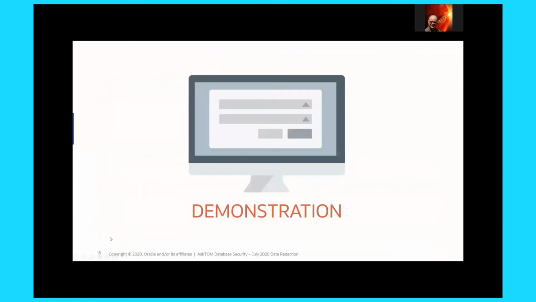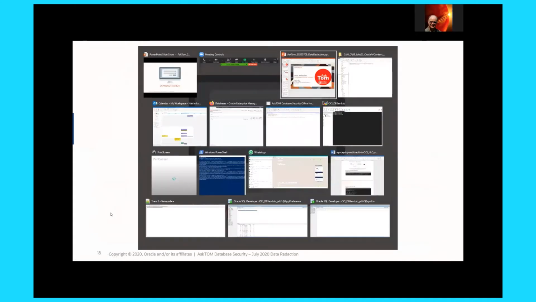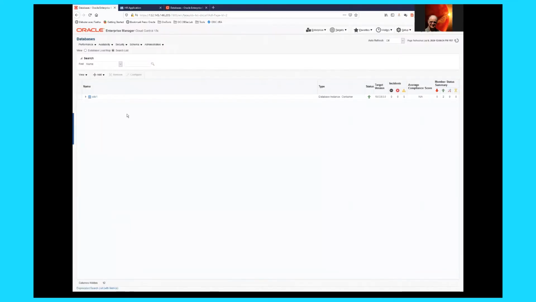Now let's have a look at the demo to be more familiar with the concept of this feature. You have two possibilities, again, command line and the UI. For my demonstration, I will use the UI, and the UI is the Cloud Control Enterprise Manager 13c.